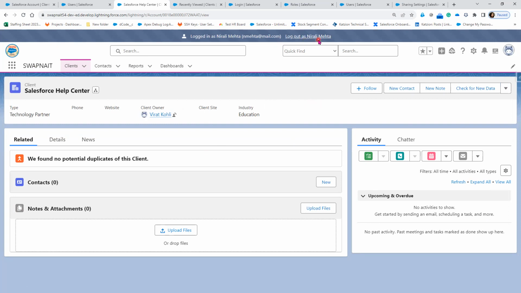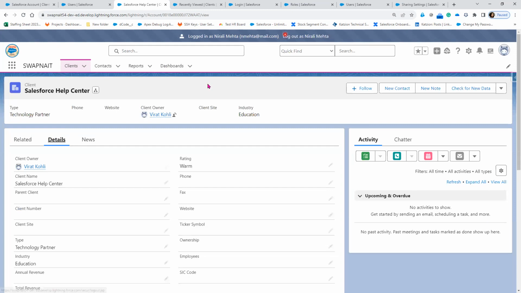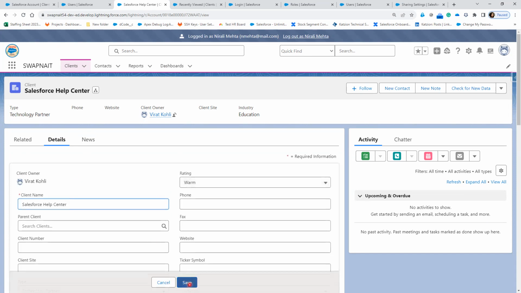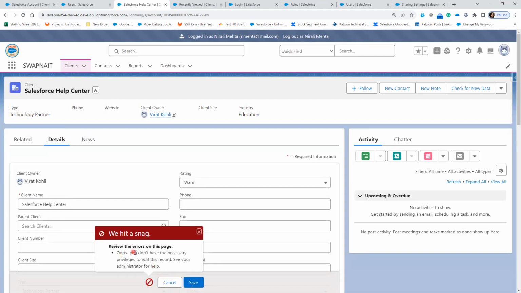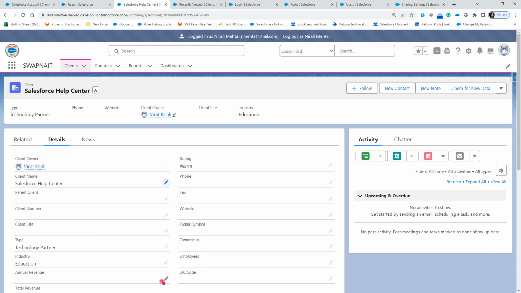Now, I logged in as Nirali, right? What kind of access do we have for Nirali? It says read. If I try to edit and click save, it says you do not have permission privileges to edit the record. See your administrator. Cancel. But it is still showing the pencil icon.